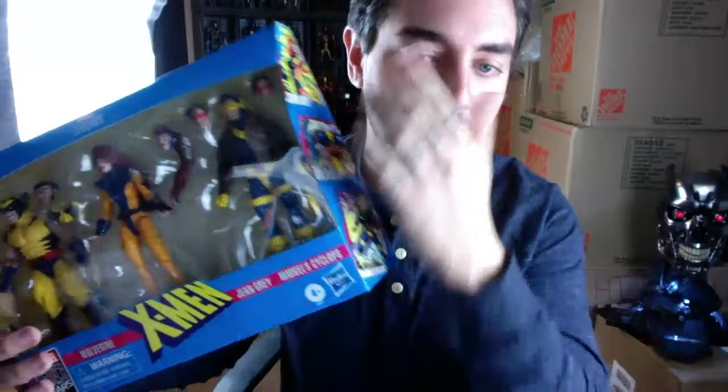Like here, let me get a picture. Now I'm going to get a picture of Morph. X-Men Morph. Yeah, when you look like Changeling. I mean, they based them on Changeling, but whatever. Yeah, they're making a figure of that, but let's go with 90s Morph.